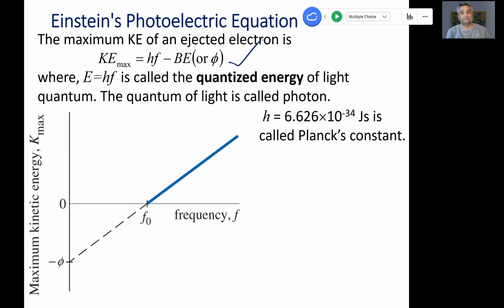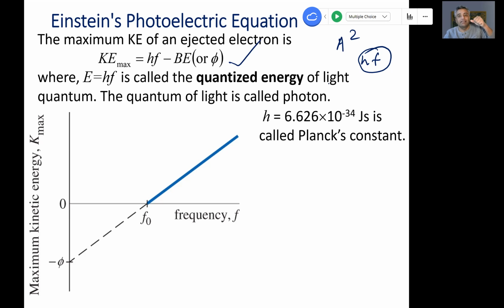So that's why what happened? He did not get his Nobel Prize for the theory of relativity, rather he got this. So how did he explain? He used this idea that energy is not coming from the amplitude E square, just like we may think for the waves. Rather here, light is acting like a particle that has an energy hf. So now it's like a particle of energy hf, and that particle is called a photon, right?